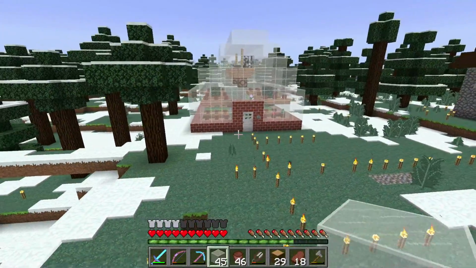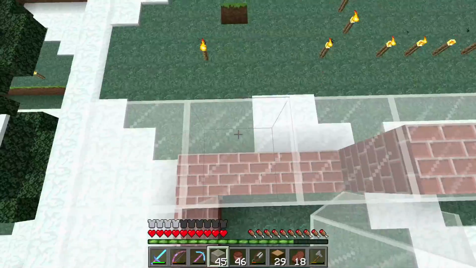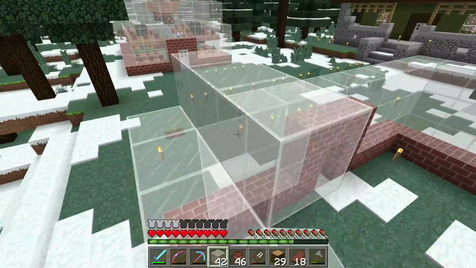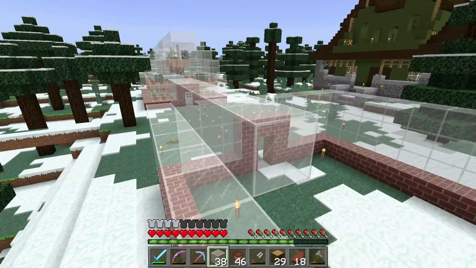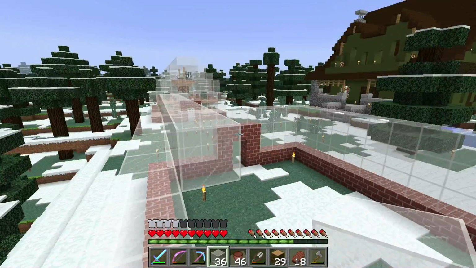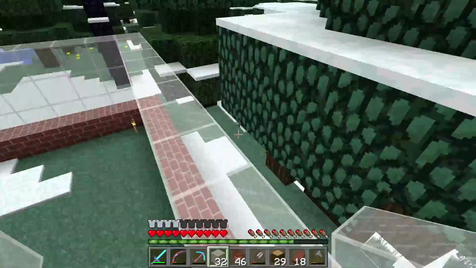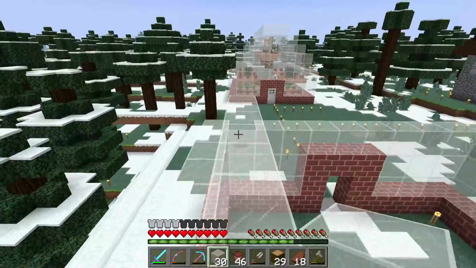Okay, so the next layer, I'm going to go one in, and then it's going to be 2 higher. But this is going to go all the way across to make my roof, so that it doesn't snow on my farms. So I was thinking it'd be cool to have a bunch of these. But after building two, I don't know how many I want to build.